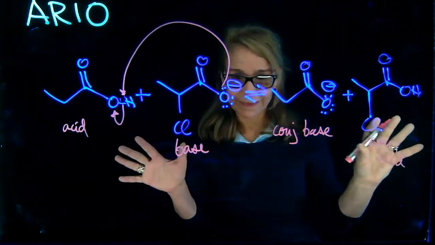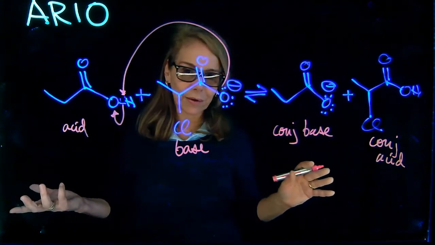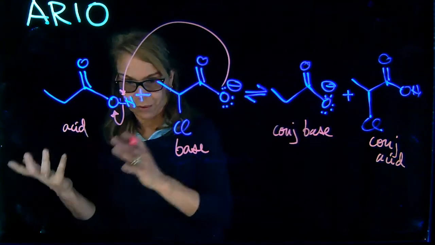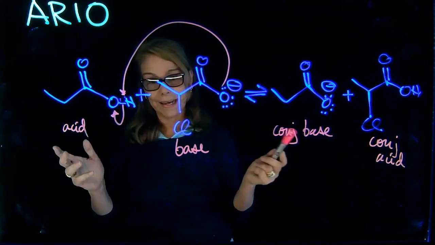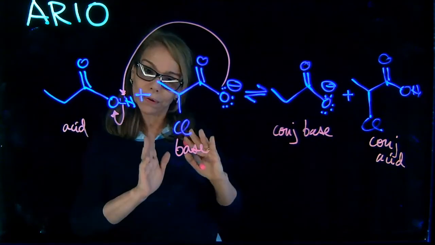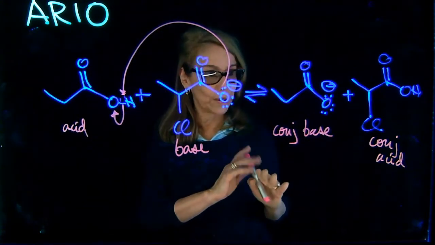Now that we have established that, where is the equilibrium shifted to? Favors product or favor reactant? So let's analyze the acids and the bases. Always the equilibrium is shifted towards the more stable species.